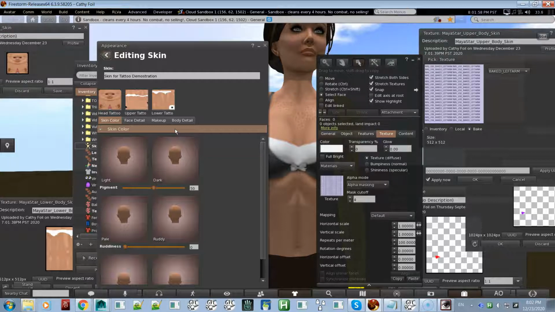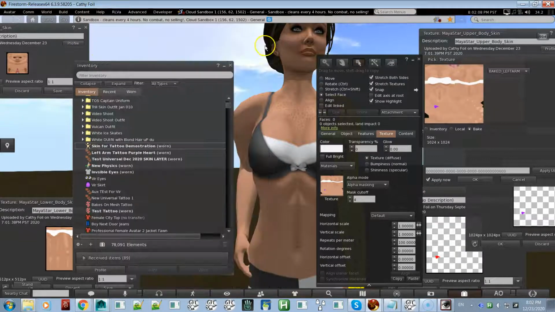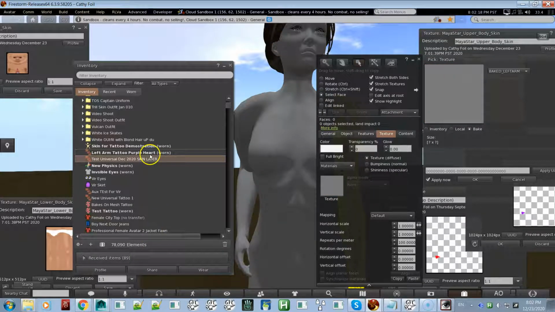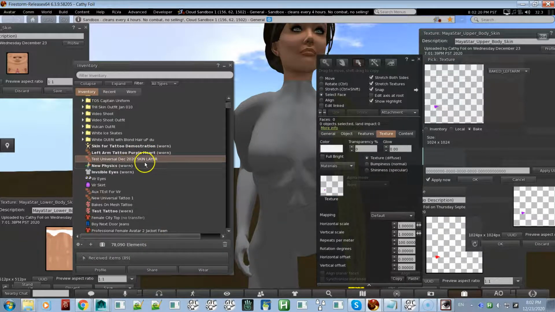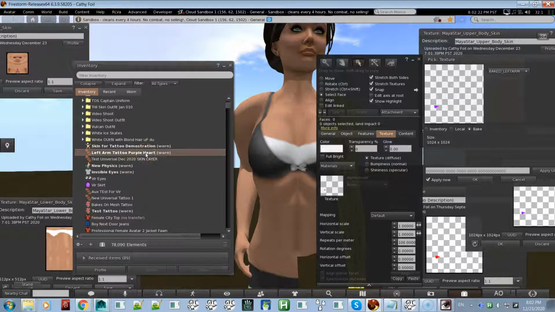Then you could have your system universal here. We wouldn't need this system universal. We could take that off. We wouldn't need that system universal for the skin layer, and you would just have the tattoo on it.